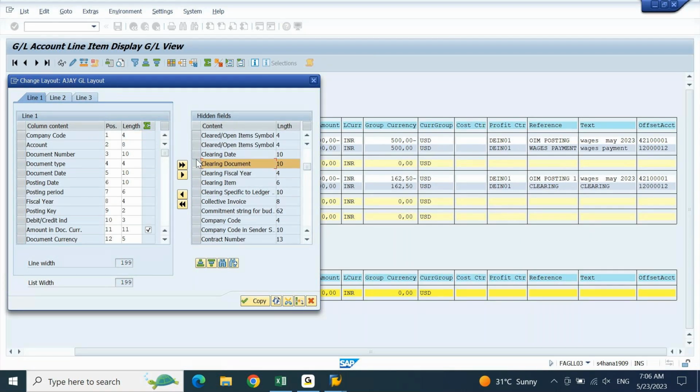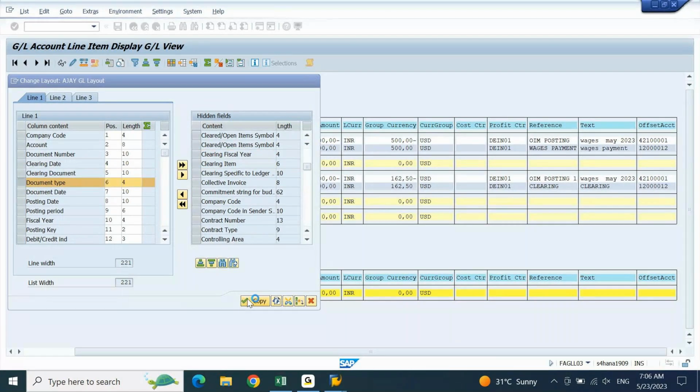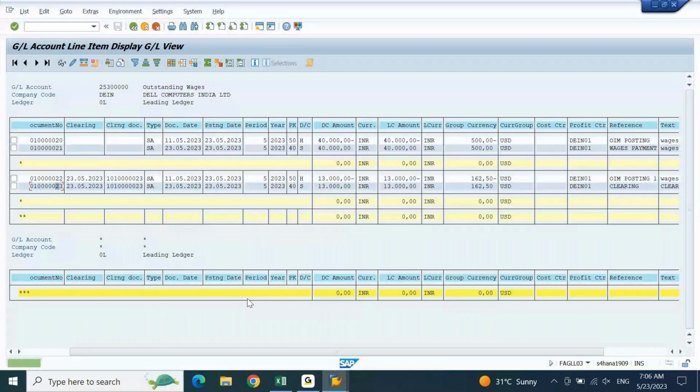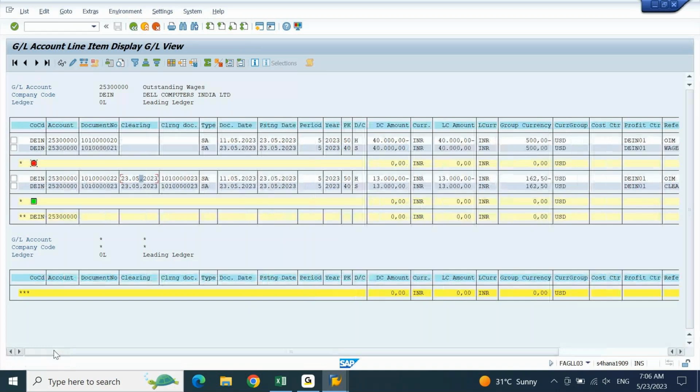I'll take these two here. Copy. You will find the clearing document and the clearing date here. If it is cleared, you will see the clearing entry here.